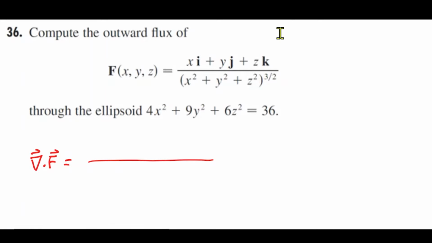Alrighty, let's look at number 36. So we are supposed to either calculate the, so this is similar to our test now, isn't it? But we have to pick, either we take a divergence of this thing over the volume integral, or the surface integral of this thing going through that. And that surface integral looks very, very difficult now, doesn't it? Okay? So we'll go with the divergence and we'll think if we can pull this off.